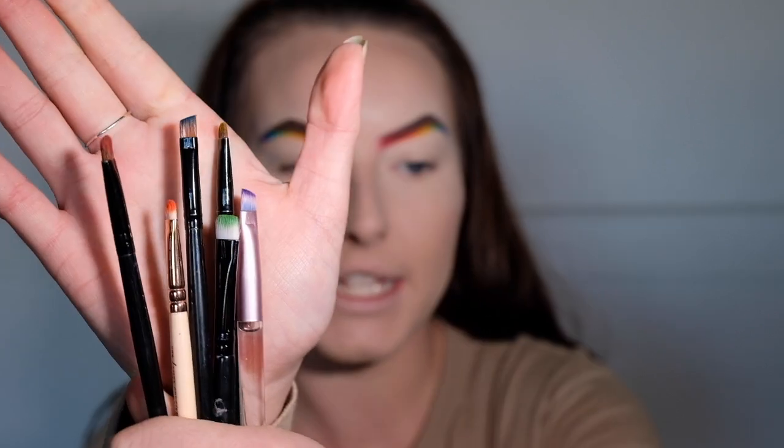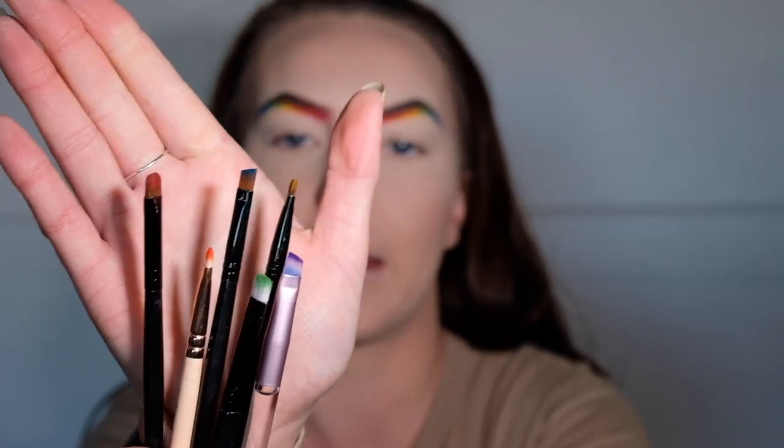All right, now we're gonna move on to underneath the eye, and we're going to smoke out the lower lash line. So I'm gonna be taking the same 6 brushes and the same 6 shadows. And I'm just going to repeat what I did for the underside of my brow for the underneath of my eye. So starting with the red and working my way out.